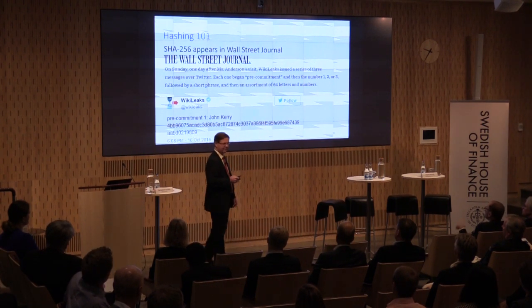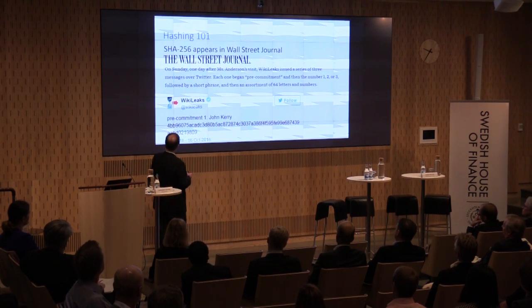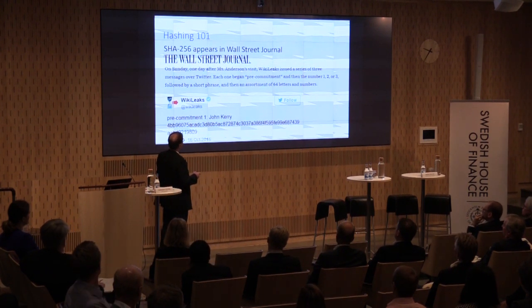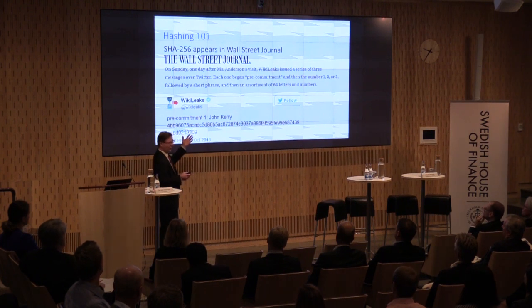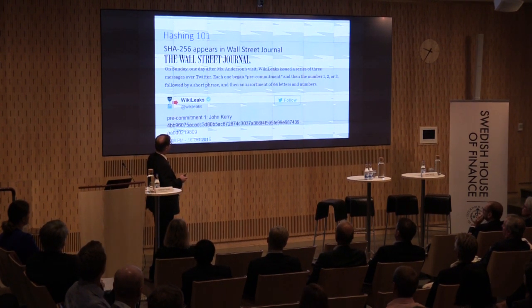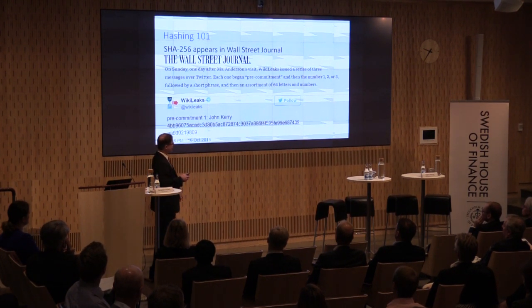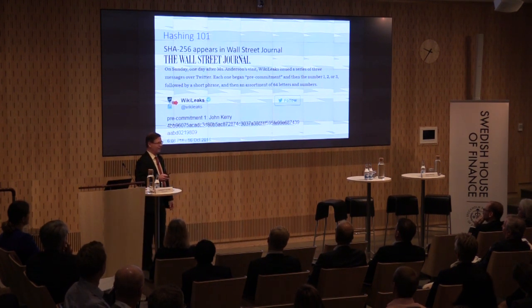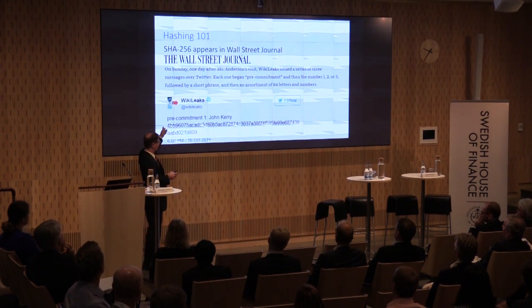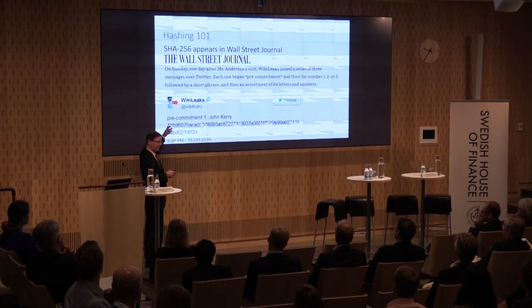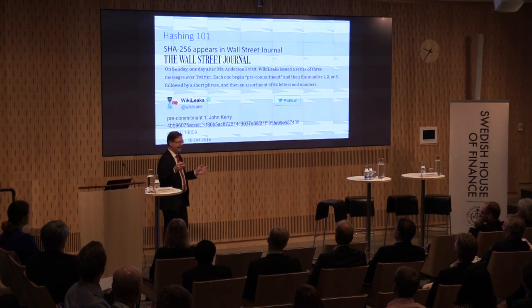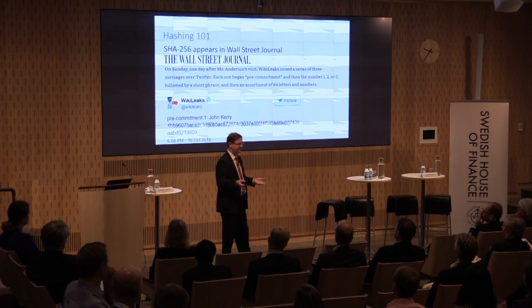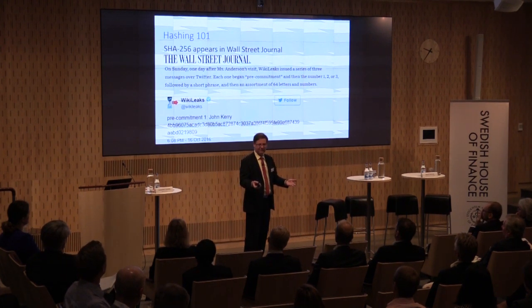And this is one of them. And right here, I've reproduced it. And the Wall Street Journal describes it in kind of a funny way. My students laugh at this. Says each one begins pre-commitment, then the number 1, 2, 3, followed by a short phrase, and then, quote, an assortment of 64 letters and numbers. Well, here's the assortment of 64 letters and numbers. That assortment is a SHA-256. So you know now what it is.